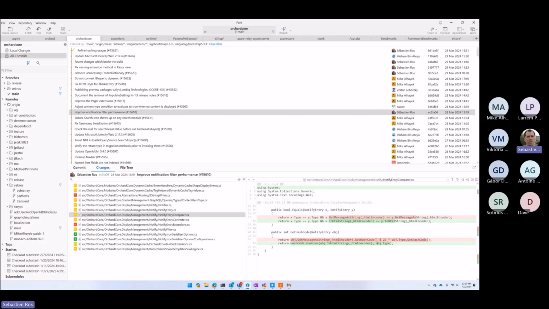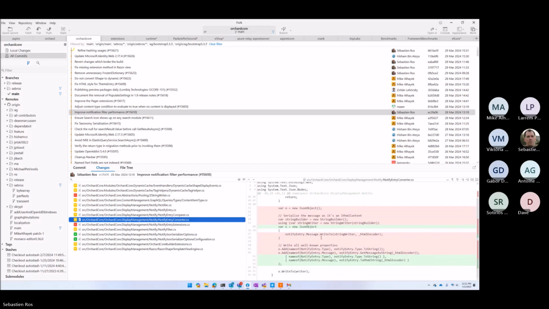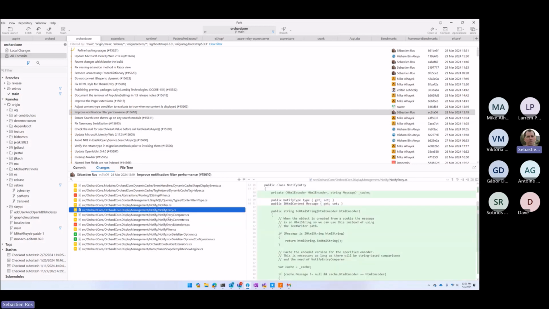Instead of computing the hash code, just call the hash code class that's available everywhere now. This was an extension method, and now it's in the class directly, and it's caching the value.